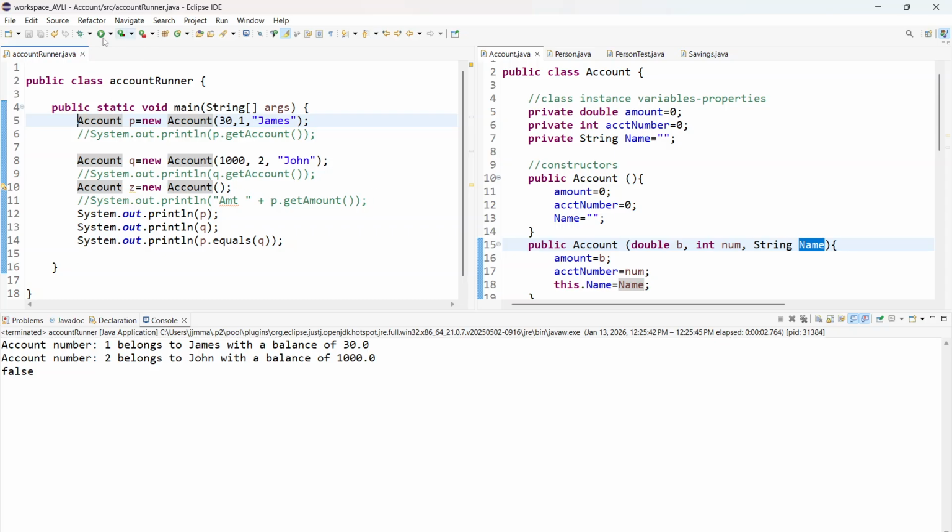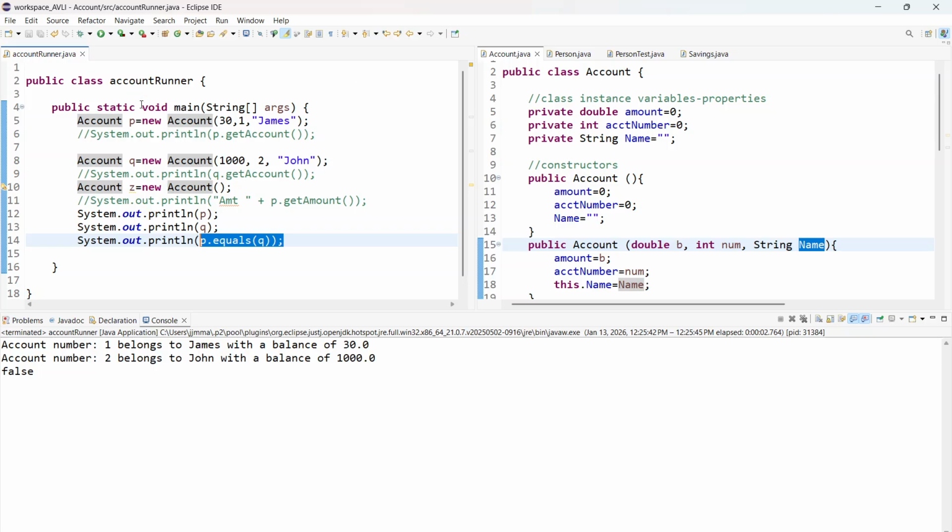So we have three accounts, and I've run it down below, and it prints out P and Q, and does not print out Z. But if it did, it would just print out 0 and an empty string. And that's how it works. And of course, P does not equal Q because they have different account numbers, so it prints out false.